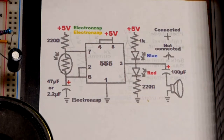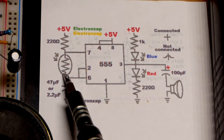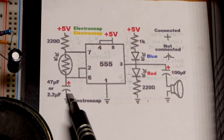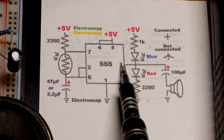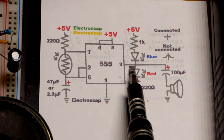So now in this video, we're going to use the light dependent resistor here, also called a photoresistor, to set the timing of an astable 555 timer right there. So the high and lows of the output here.